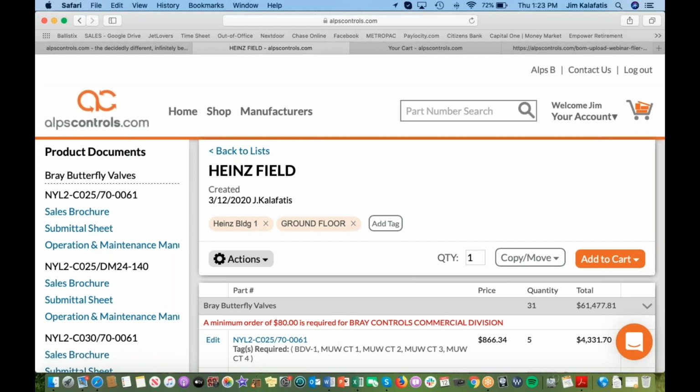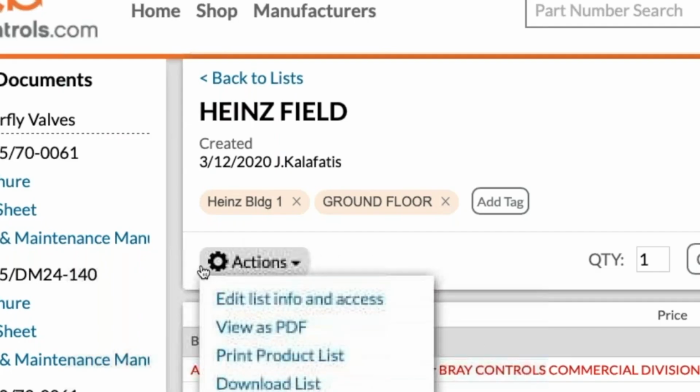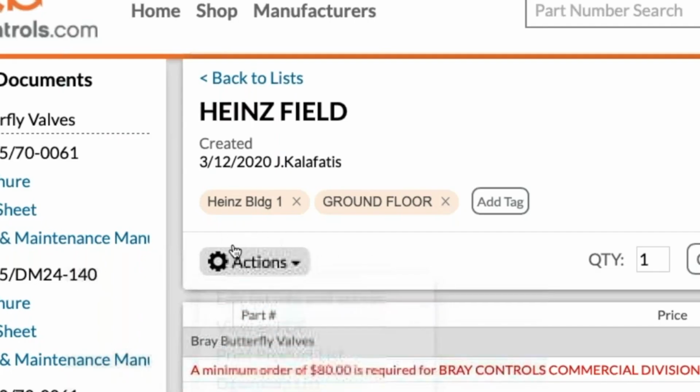So what they asked for is this: previously, when an engineer would create the parts and the quantities and engineer a job, they would compile the order and then send an email to the purchaser saying, hey, I need you to order this, and they would have to get a reply from the purchaser. Even though it sounds easy, it's just an email, it actually takes a lot of time.